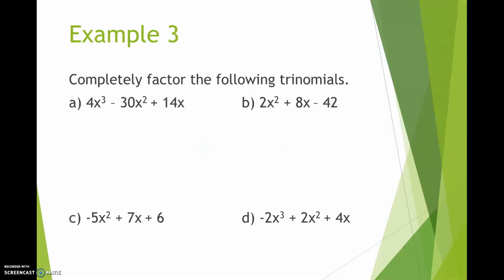Our final example uses the term completely. Anytime you see completely factor or factor completely, that usually means that there's more than one step that you have to follow. Take a look at example A. All of these terms have an x, so we can definitely factor out an x in front of the parentheses. Do those three terms have anything else in common?